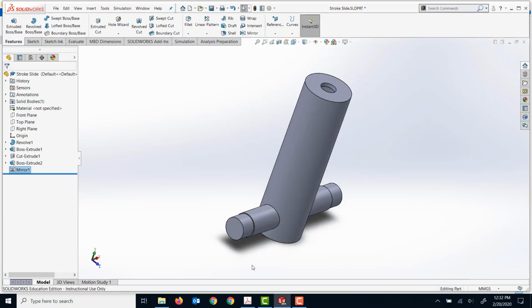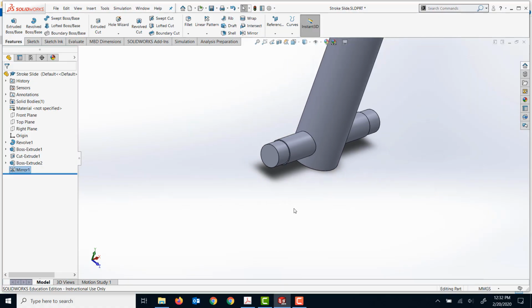And I'm going to press the F key so I can zoom in. Please always make sure that your dimensions are as they have been specified in the lab manual. For the video, I may make an error, but I can always go back and change those dimensions. And now I'm going to add some threads on this new extrusion that I have created.